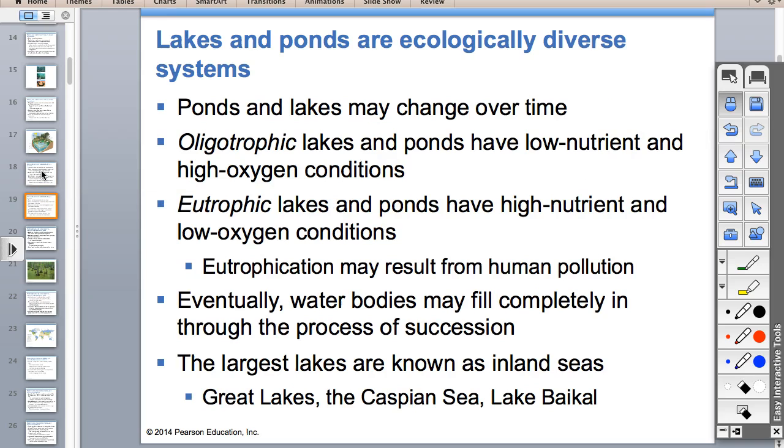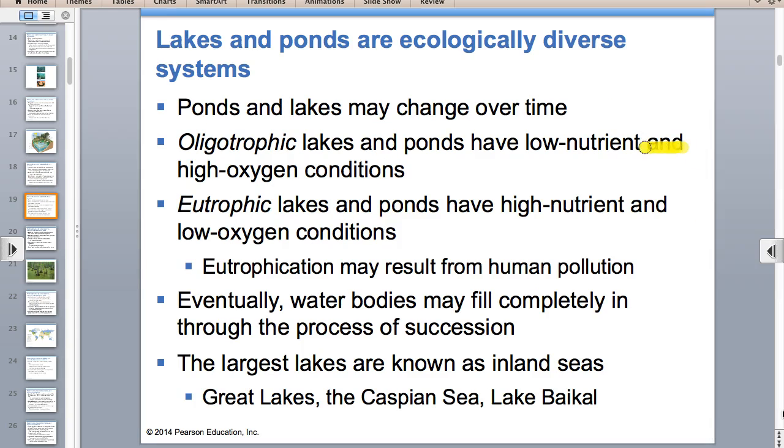So oligotrophic and eutrophic lakes, we just did an activity on that. The thing about oligotrophic lakes is they have high oxygen and low nutrients. They're sort of the end point for aquatic succession. So over time, like Lake Altoona, if we leave it alone, it doesn't have a bunch of nutrients. It will turn clear and pretty. We don't have any oligotrophic lakes in Georgia because they're all artificial, so they're all kind of new. Anyway, eutrophic lakes have high nutrients and low oxygen.